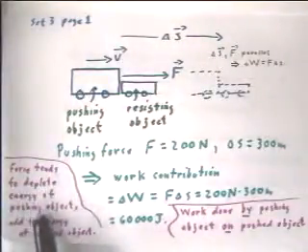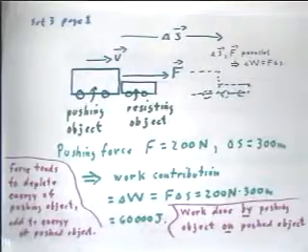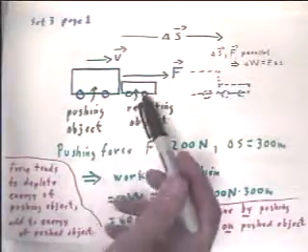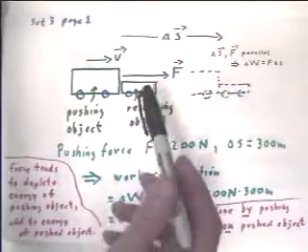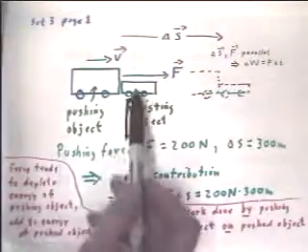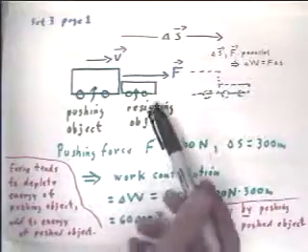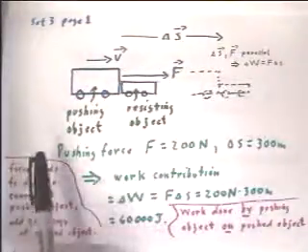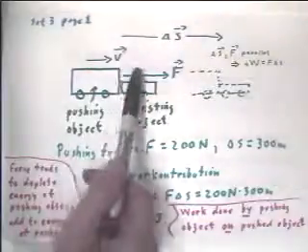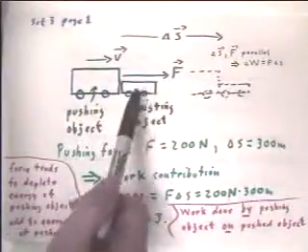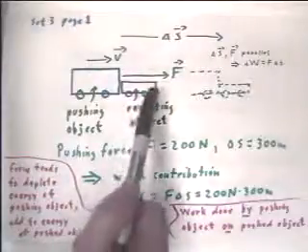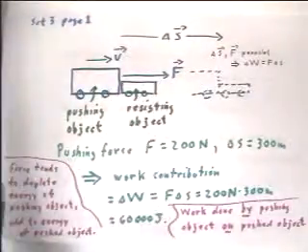So this force tends to deplete the energy of the pushing object and add to the energy of the pushed object. As far as the pushed object is concerned, work is being done on it, and that will tend to increase its energy. Now, if it's resisting, the resistance might tend to decrease its energy, and maybe its energy actually doesn't increase, maybe it even decreases because the resistance is greater than the force exerted on it. However, we see that this force has the tendency of slowing down the first object and speeding up the second, or at least causing it not to slow down as quickly, tending to reduce the loss of energy, or perhaps to help that second object gain energy.